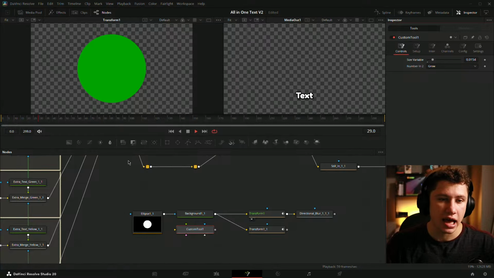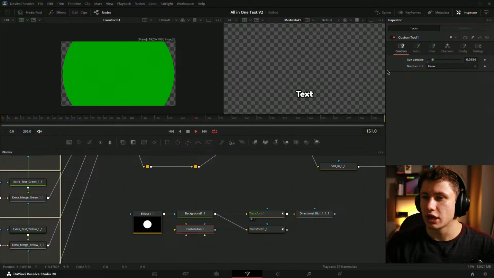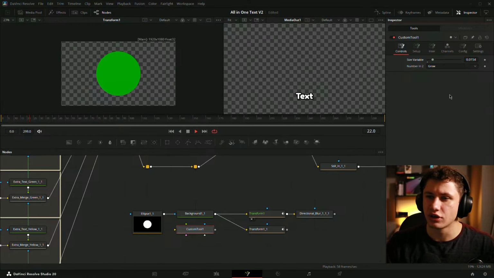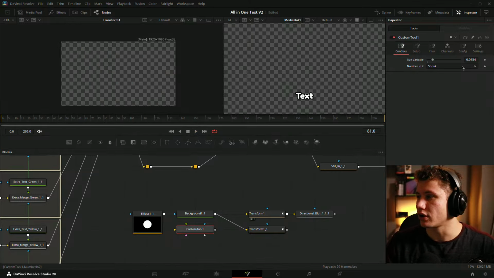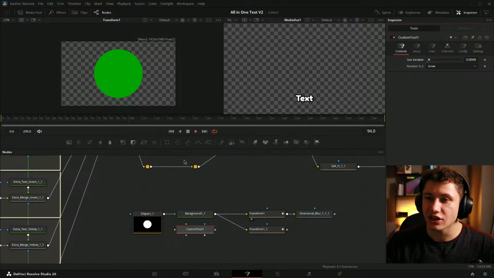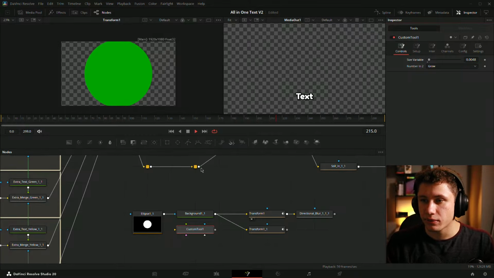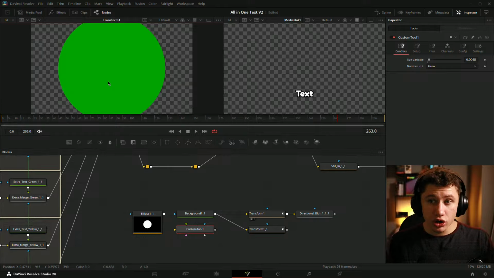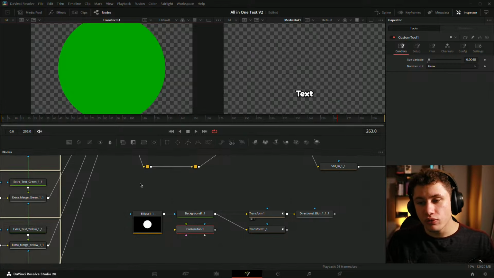So we've got some custom growth and shrinkage stuff here. Just with a drop-down menu, we can have this shrink, we can have it grow, and we can change how fast we want it to grow and shrink. And we're going to add in the same custom controls for our movement stuff.